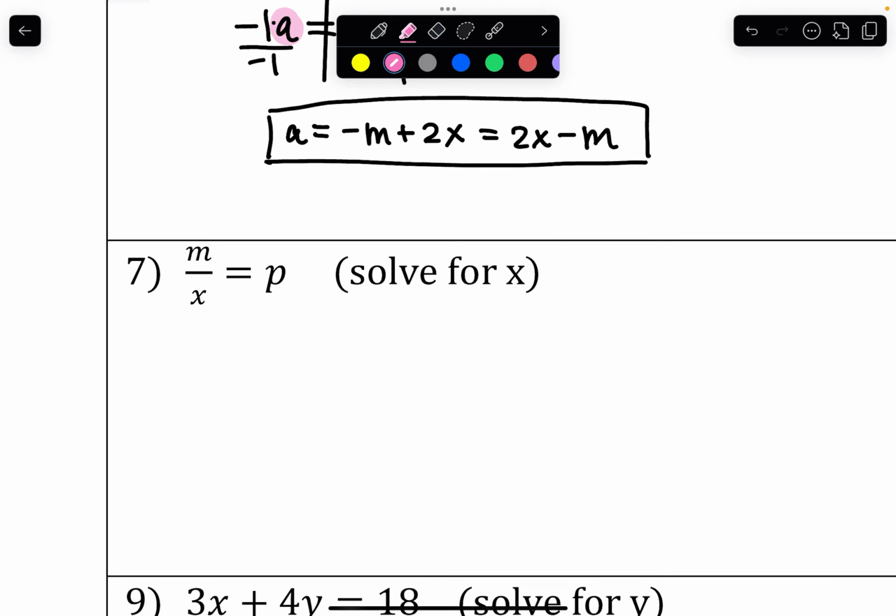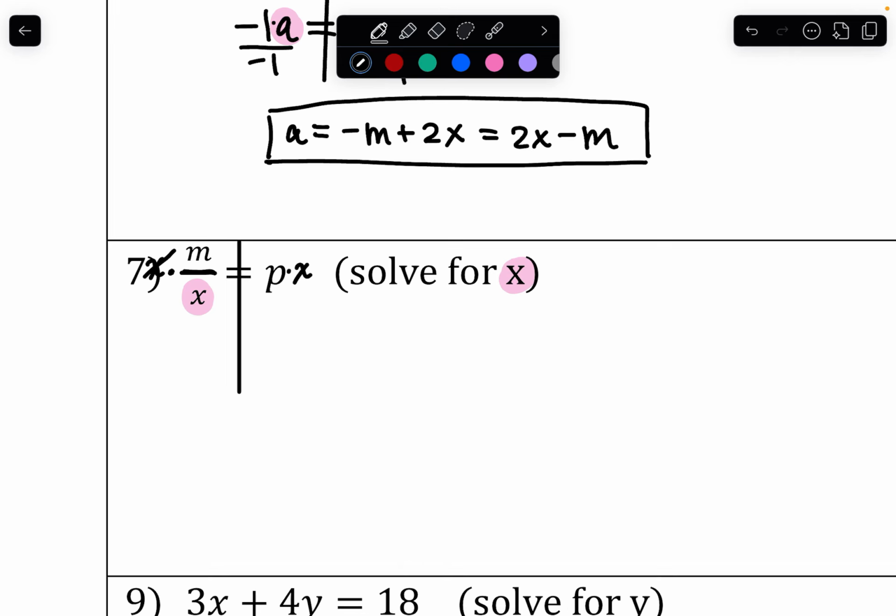Okay, this one's hard. Here we're solving for x, and x is in the bottom of a fraction. So we don't usually move the variable we're trying to isolate, but if it's ever trapped in the bottom of a fraction, we have to. Okay, and so the first step here is we want to get x out of the denominator. And so since this means division by x, we can multiply by x both sides to keep it balanced. It's only legal if you do it to both sides.